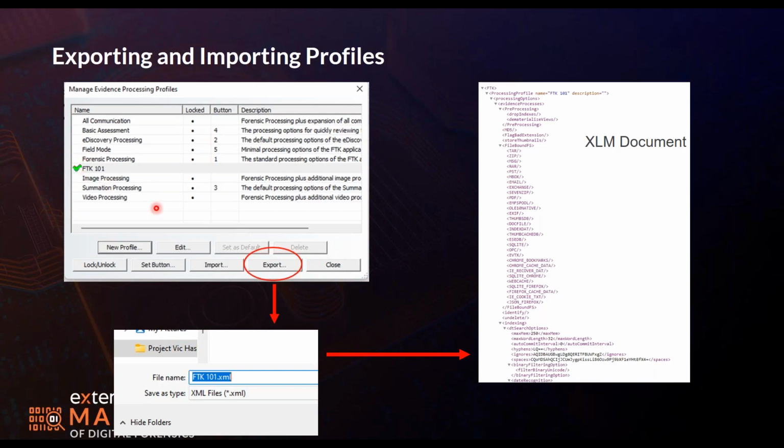And you have some other options. When you assign a button, those are the easy buttons that we saw when we went to create a new case. You saw those show up, so you can assign those buttons. We can lock them so we don't inadvertently delete them. And when you click on one, the delete would be grayed out because it's either locked, it's default, or there's a button assigned to it. But yeah, get in the habit of using these and choosing only the things that you need.